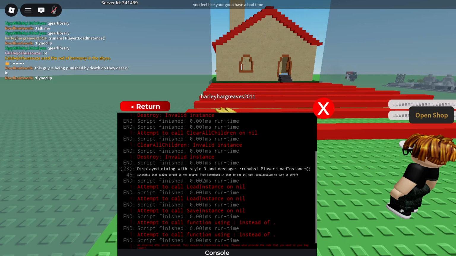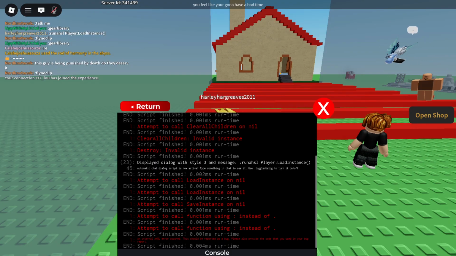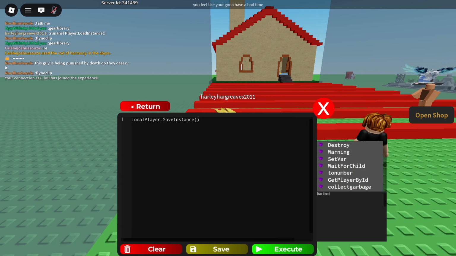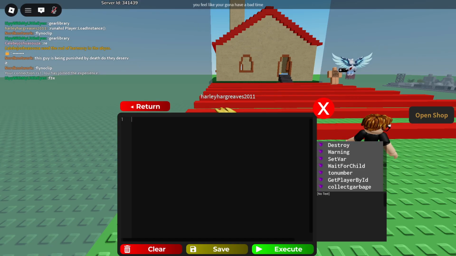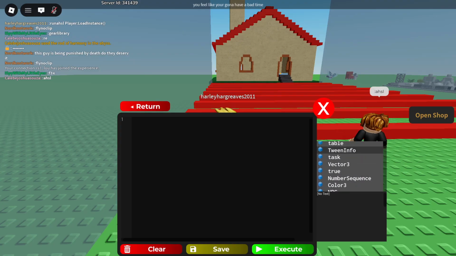Dot. I'm changing it. An internal AHSL error occurred. This should be reported as a bug. Please also provide the code used in your bug report. Because it doesn't work. It's already saved. And it'll do the same too if we load the character.